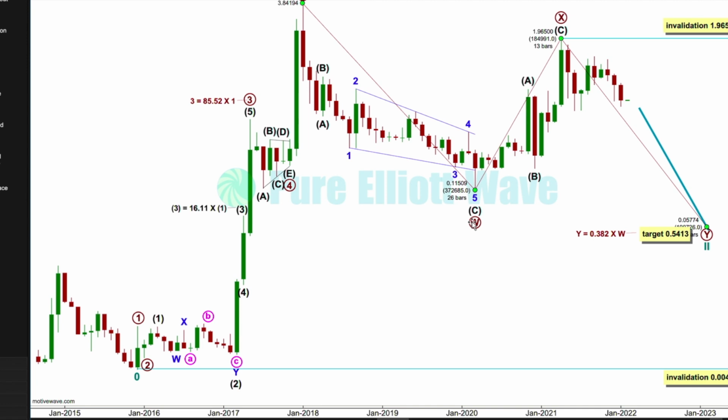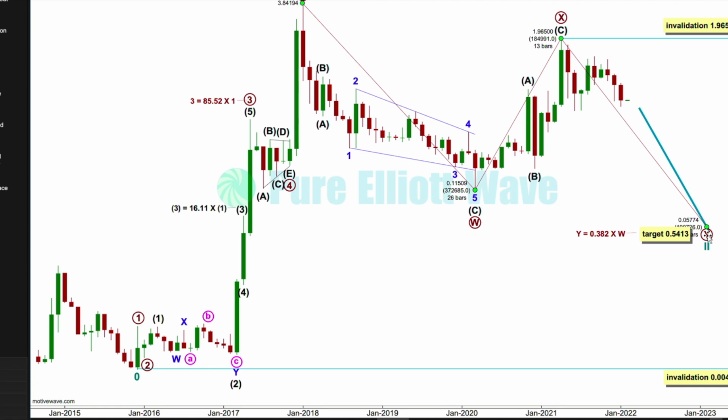They're labelled WXY. Double zigzags are labelled WXY, but they're really different structures. Double zigzags are part of the zigzag family, and they should have a strong, clear slope. But double combinations are sideways movements. They're part of the family that includes flats and triangles, which are sideways structures. They are akin or analogous to, in classic analysis terms, consolidations, whereas zigzags are akin to or analogous to pullbacks or sharp bounces. Elliott wave just gives them structure.